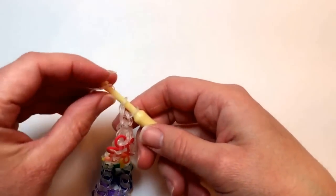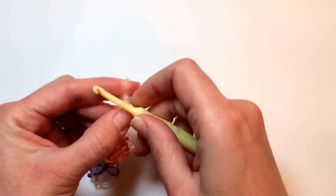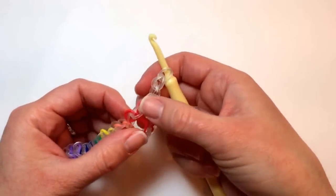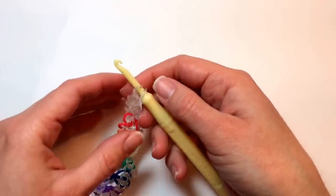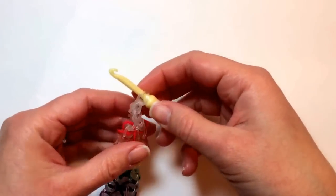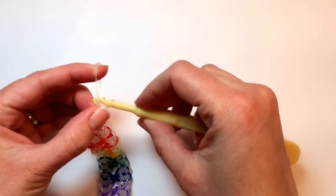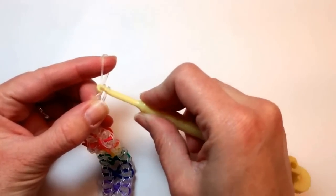And basically, a lot of people will just extend from one side. They'll keep going here. I like my C-clip to be in the center of my wrist. So I extend both sides. So here's the first side. I've added on 5 loops.